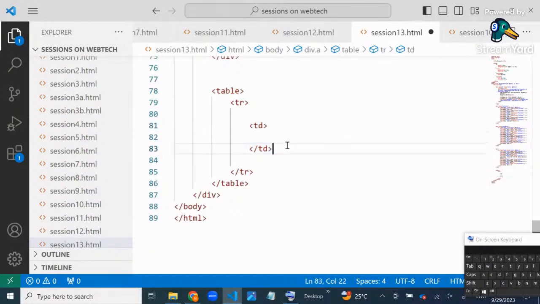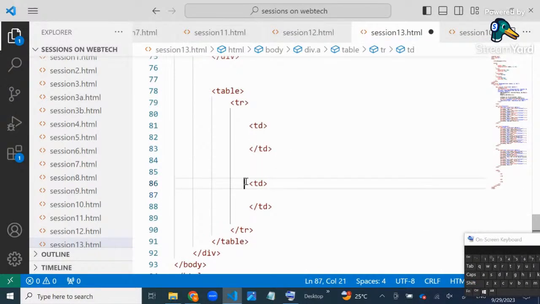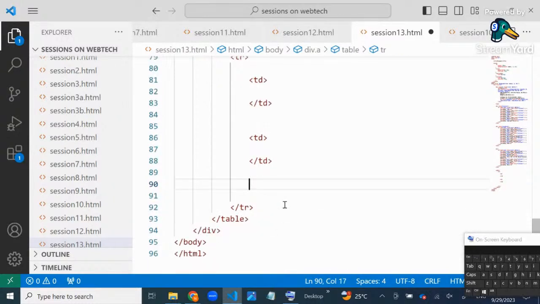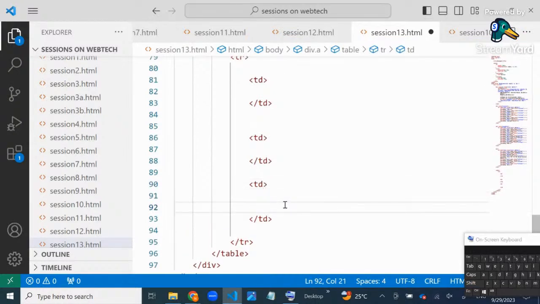TD represents the table data and gives the first column. Again, another TD will represent the second column, and again I will come down and add a TD, this will represent the third column.